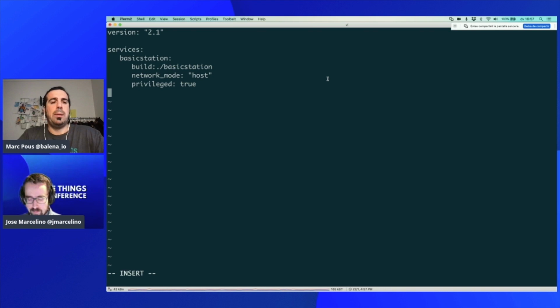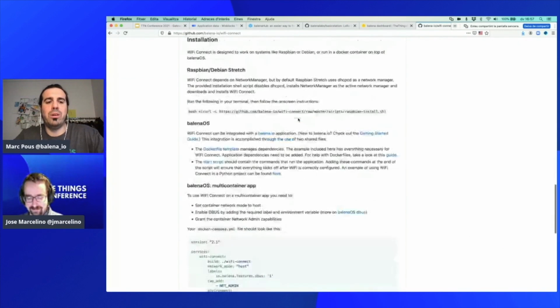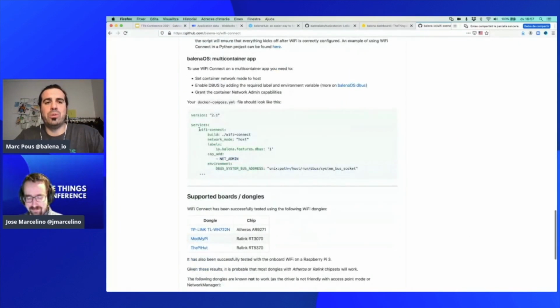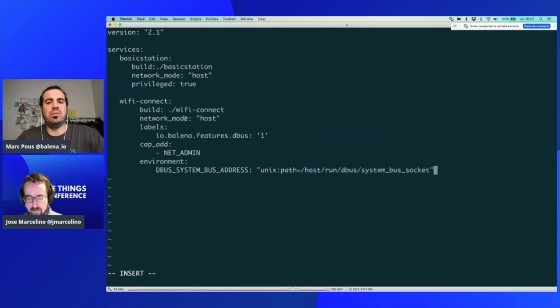Okay. Now for the Wi-Fi connect, I'm going to paste it from the repo. If you come here, we explain exactly what you need to get Wi-Fi connect running in a multi-container application on Balena OS. So just paste this here, and we just save this.